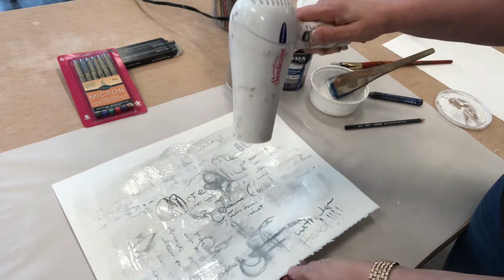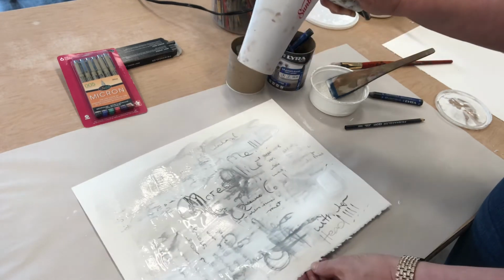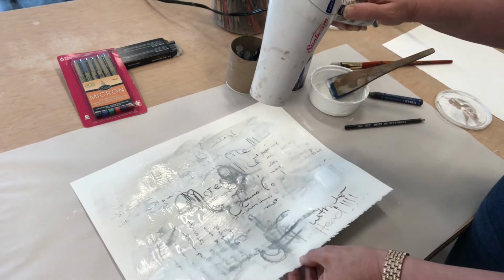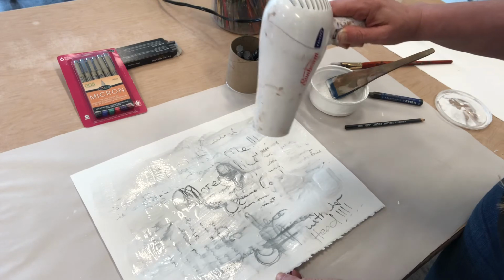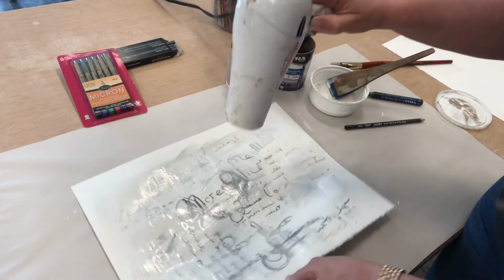The hairdryer is nice too because it can also push the gesso around. Now with watercolor and other things like that, I don't like using a hairdryer because you don't want to push. If you've done a really nice watercolor, you do want to let it dry naturally, I think. But this kind of technique, where it's messy and you're just going with it, I think it's fine.